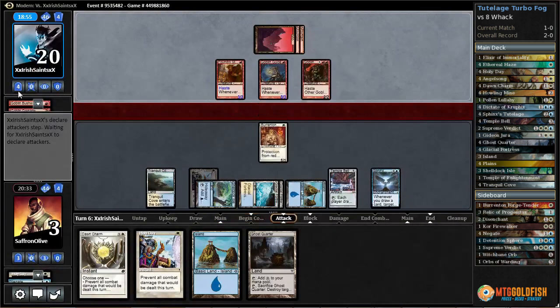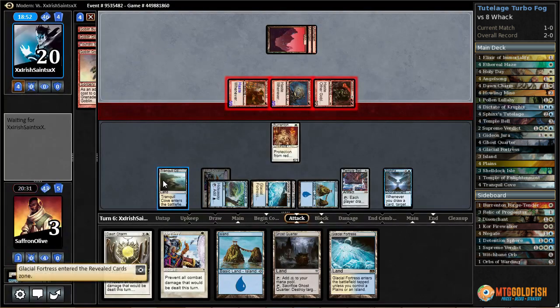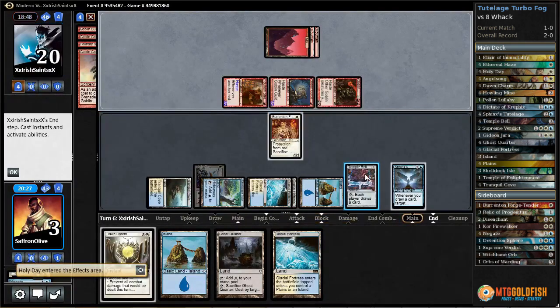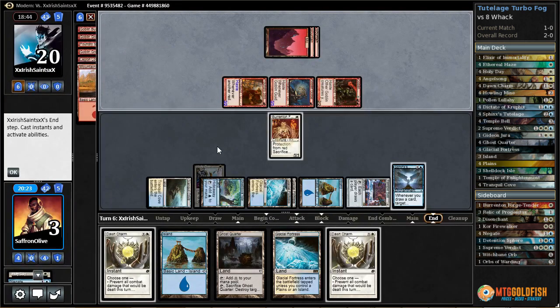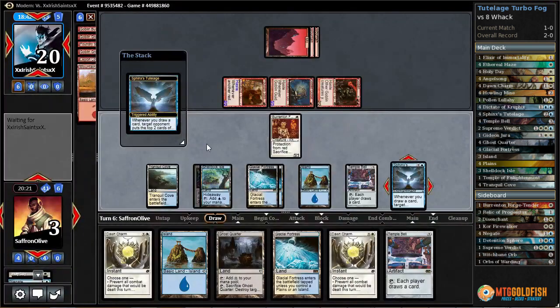So our opponent goes to attacks. We get a land. We Holy Day to prevent the combat damage. Alright, let's mill, more burn spells would be nice. Ooh, another Dawn Charm is actually good. That counters a burn spell. And we mill a Legion Loyalist. Another Temple Bell. Tutelage.